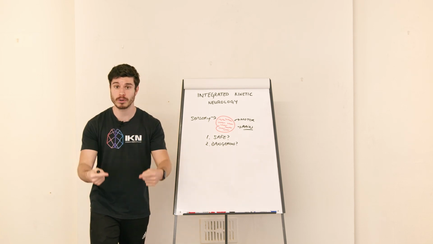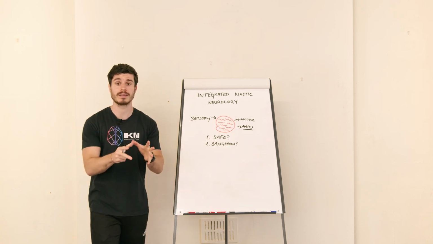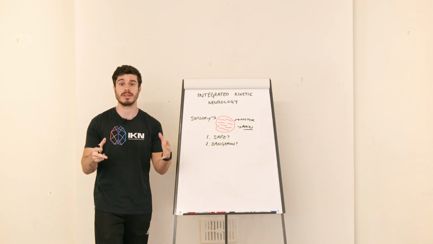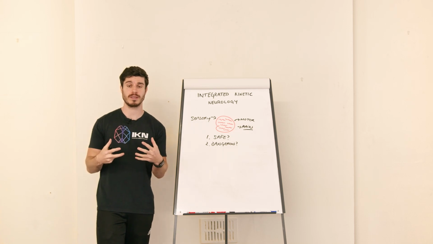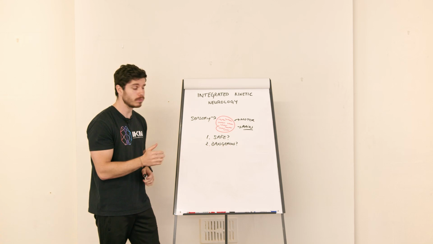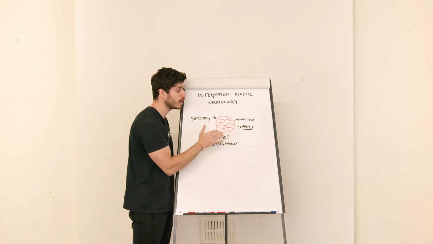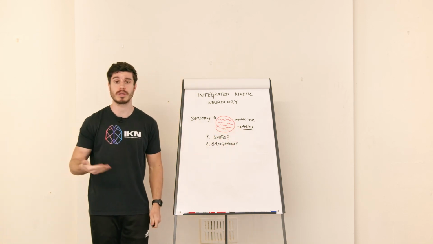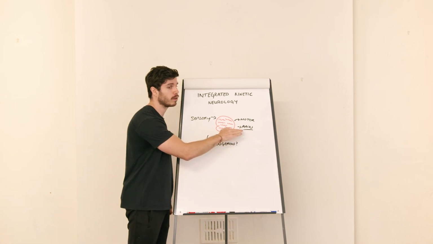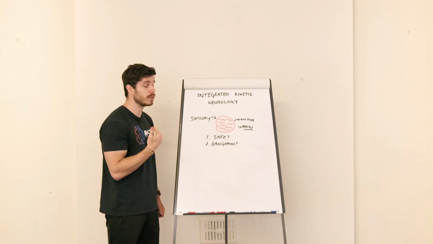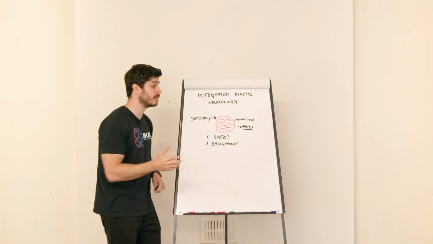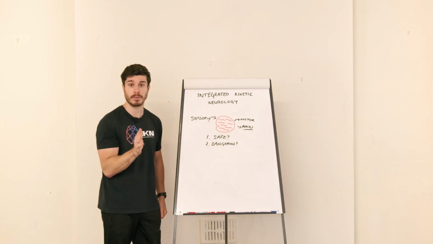Because when we say robustness, when we're trying to build a robust individual, we are trying to build and facilitate a person that can handle much more stress to the point where the nervous system will not need to express pain. When we're trying to have an influence on pain from a rehab or a treatment standpoint, it's not a case where we're trying to just fix pain or decrease pain, but what we need to try and do is create an environment where pain is not necessary as a protective response.